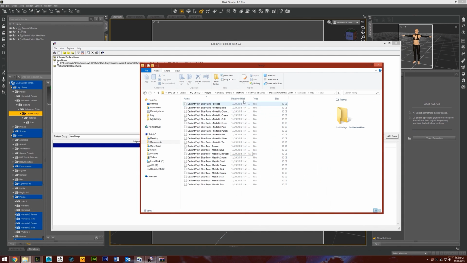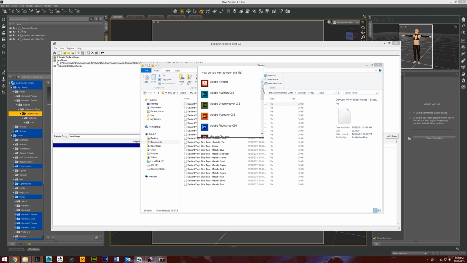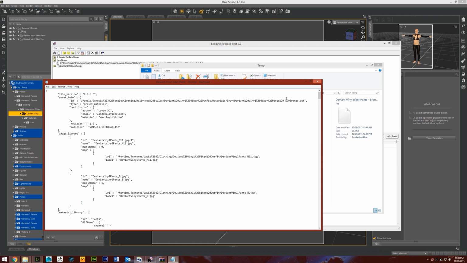So now, because I can't remember off the top of my head, I want to find the lines of text that I actually want to replace. So this is the temp folder that I just created and extracted all the regular text versions of the material presets into. So I'm going to open one of those up, and you see they have no file extension, so Windows will ask you what program you want to open them with. I always use Notepad. You might be able to use like Microsoft Word or something. I don't really know. Just use Notepad.